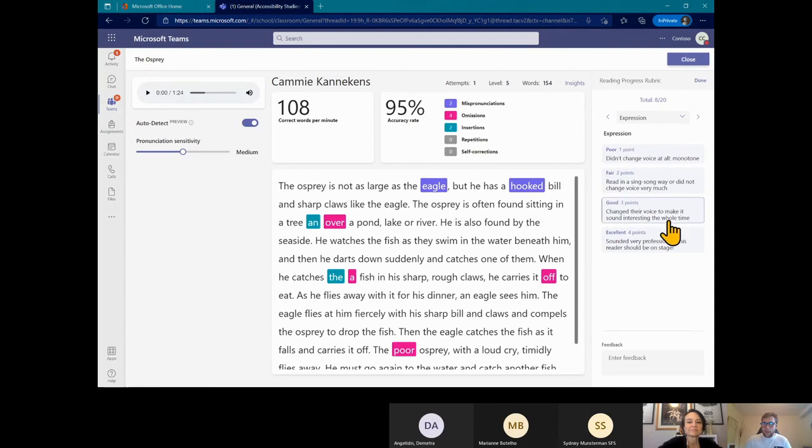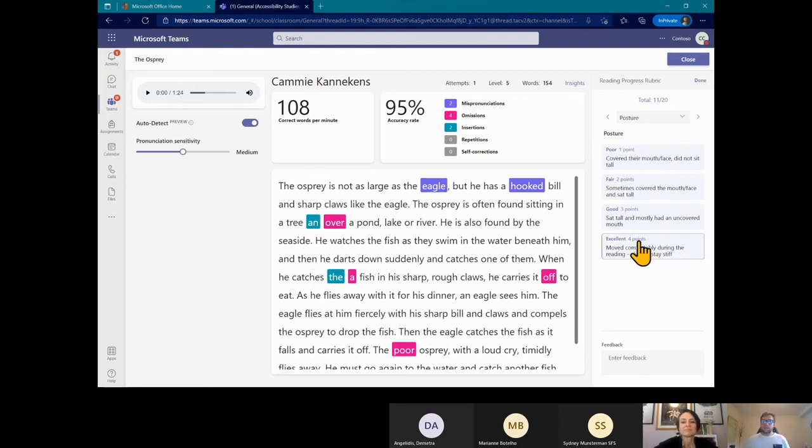Expression. I can go ahead and select an expression. So 3. And I can enter feedback on each individual aspect of that rubric as well. So, if I wanted to quickly put something, anything that we want, and I can add that feedback directly into each part. And lastly, I think posture.